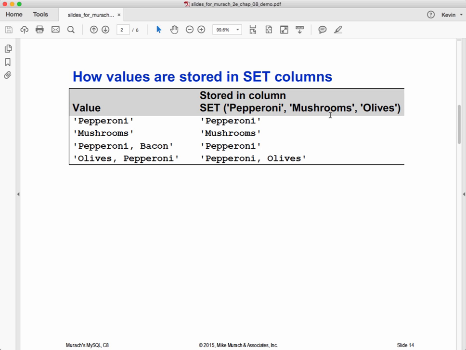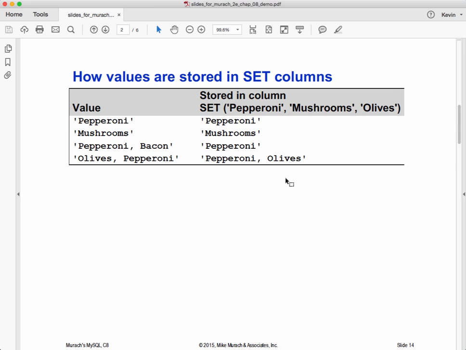So what I have is a set: pepperoni, mushrooms, olives. So these become the only things that I can have, okay? So if somebody types in pepperoni, then I just get pepperoni. Mushrooms, I get mushrooms. Pepperoni and bacon, well, I only get pepperoni because bacon isn't allowed. Olives and pepperoni, well, I get the pepperoni and olives because they always occur in that order, and that's what happens.